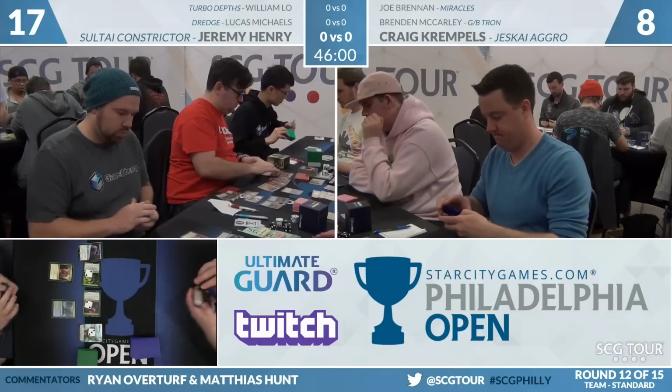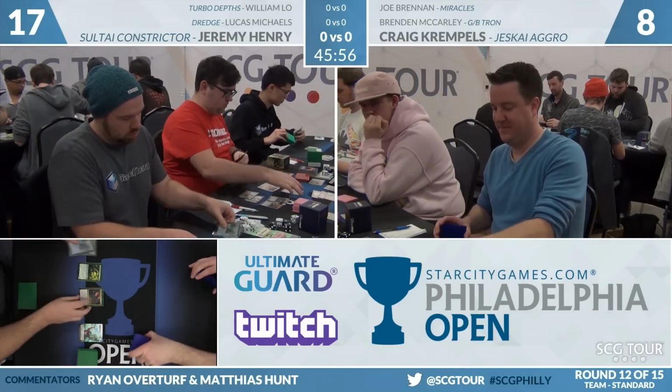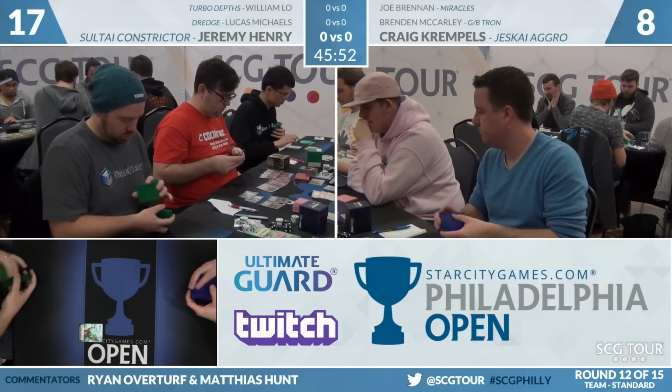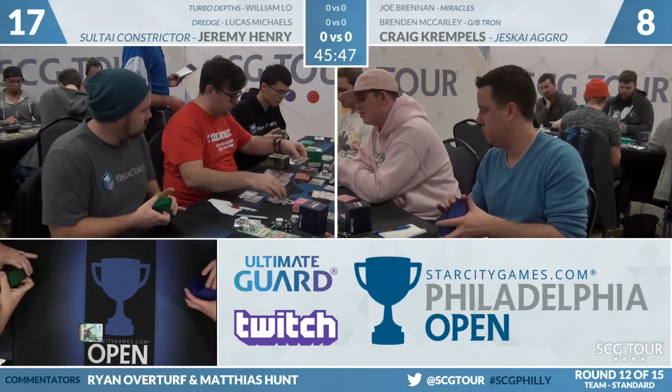Craig picks up the cards. So game 1 goes to the Snakes. The Sultai Constrictor deck gets the first game win here. They're going to get ready for sideboards. Maybe we'll see some Jeskai, not just some mono red out of Craig. We'll see in just a second when we come back with game number 2.